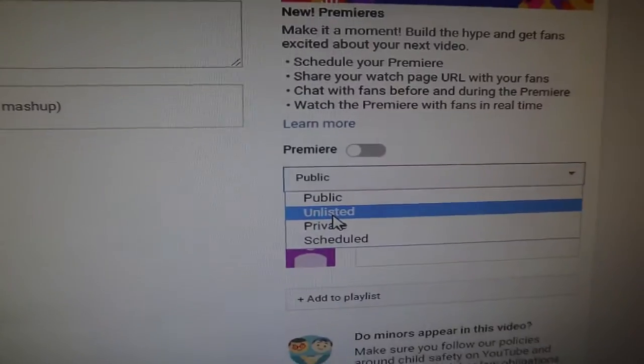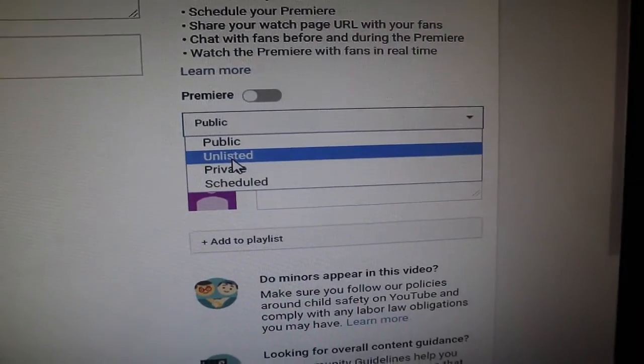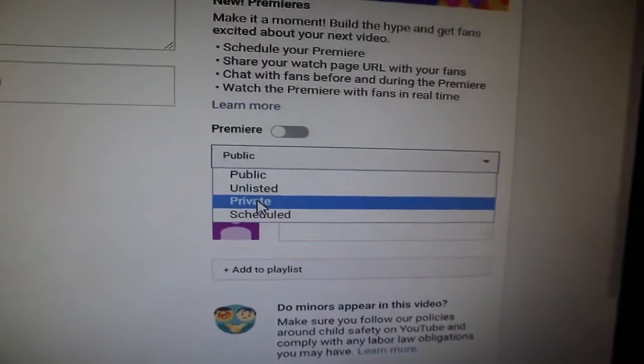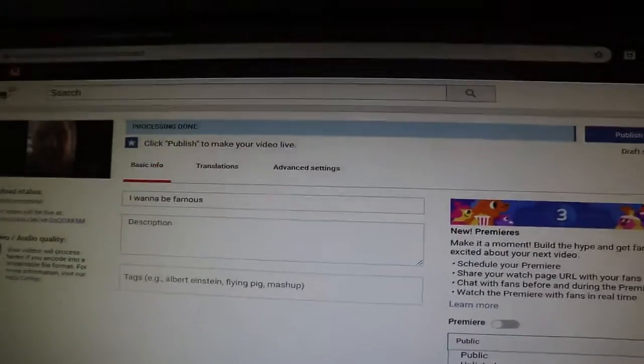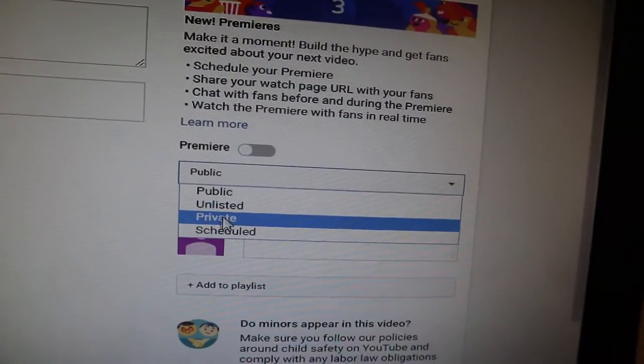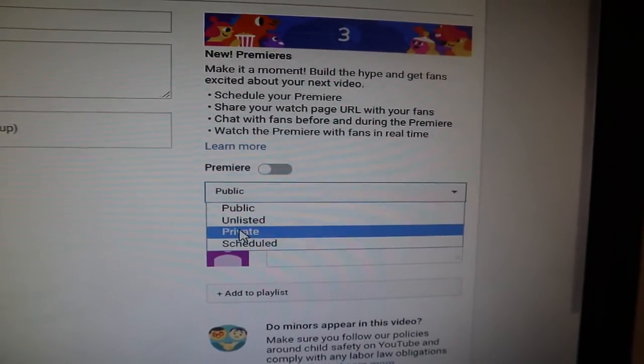So that's the only possible way you can see this video, which is exactly what we want for making QR codes. Private means that the only person that can view the video is you when you're signed into the account, which is no good for what we're doing. Scheduled just means that it will upload at another date. So we're going to choose unlisted.